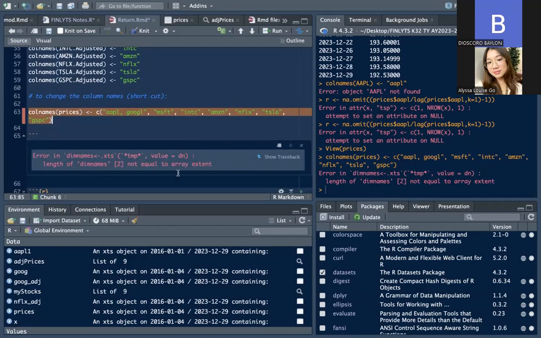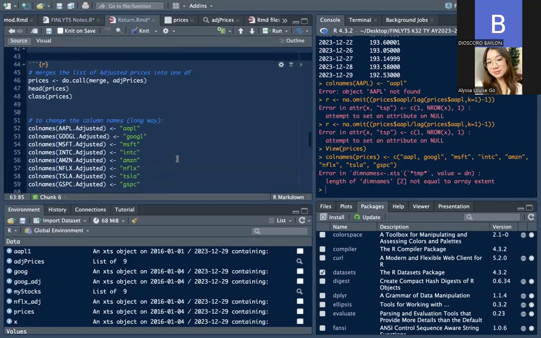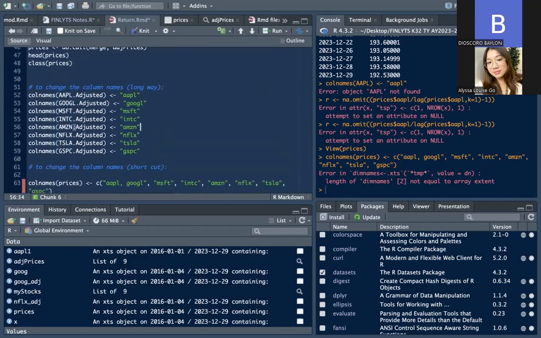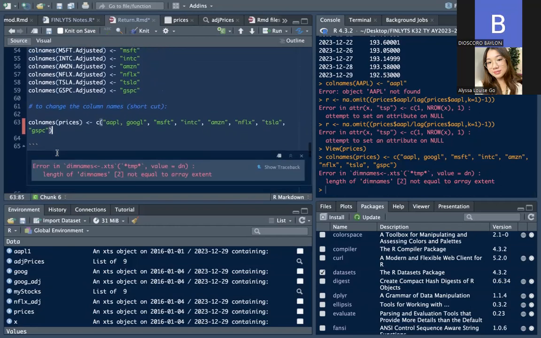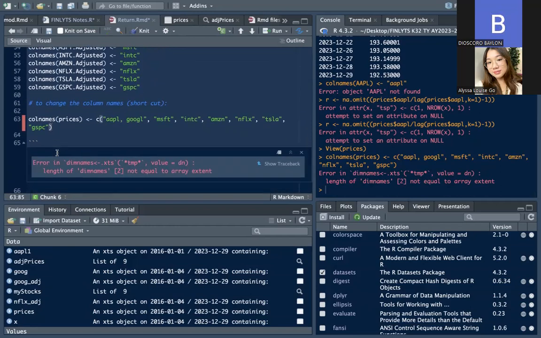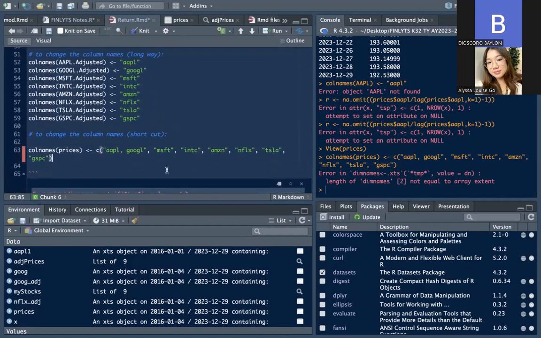Kasi nag-run ka na muna ng prices. Pataas nga. So, inisa-isa. Okay. Baka na-run ko kanina, sir. Error in dimension names. 1, 2, 3, 4, 5, 6, 7. Kulang ka ng 1, 2, 3, 4, 5, 6, 7. Ginawa nating 9 yan eh.